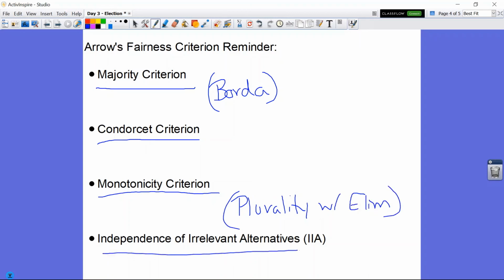All right, finally, independence of irrelevant alternatives, we abbreviated that as IIA. That just tells us that if we eliminate a candidate from the race, and that candidate was not originally the winner, it shouldn't change the winner, but sometimes it does, so that's a violation of the IIA. So if we get rid of a candidate who is not the winner, and somehow that changes who the winner is, that's a violation of the IIA criterion.